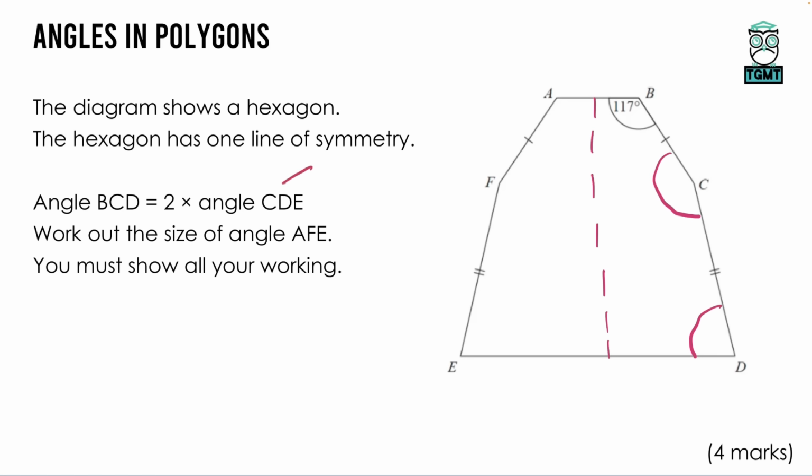Now, wherever we're given a statement like this, that means it's in a ratio. It means it's in the ratio 2 to 1. The one on the left, BCD, is 2 lots of the one on the right. You can pick any variation of that ratio, but 2 to 1 is the one with the smallest numbers in, or the simplest form of that ratio. That can also be written in terms of algebra. So you could say it's 2x to 1x. You can write it like that if you want, just depends whether you prefer to use ratios or prefer to use algebra. Now, I prefer to use algebra in this question because it means that I can put 2x in this angle and x in this angle. Now, I know all the angles on the other side are all the same as well. So this is 117, this is also 2x, and this is also 1x.